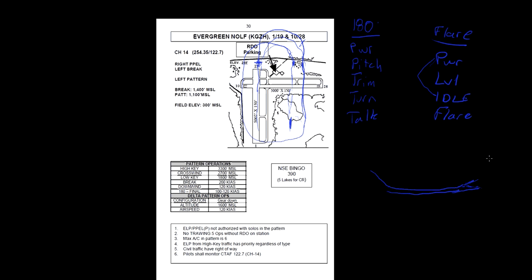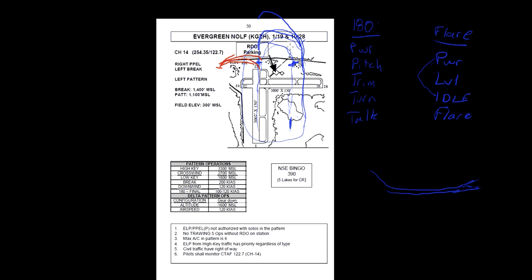Other things to worry about: 6 aircraft in the pattern is the limit. That's a lot of aircraft. Okay. If ever we're at the 180 and someone calls that they are at low key, they have priority. Okay, they're going to be flying. See how we are coming out and flying that pattern? Their 180 pattern is going to be much tighter, okay, like that. Or I'm sorry, their low key is going to be much tighter like that.